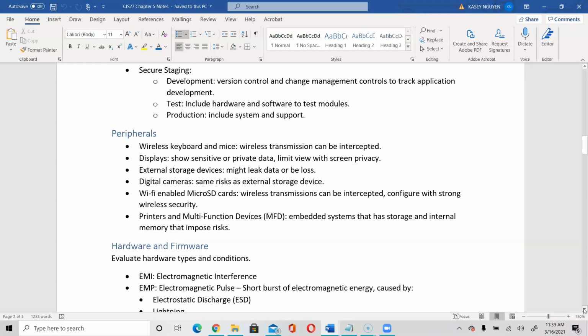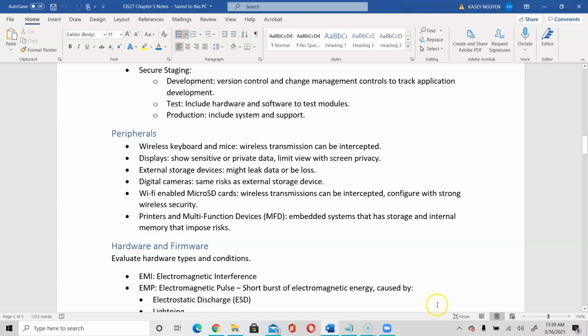In some cases, we might have to encrypt the storage device. We might have to remotely control some of these systems, like embedded systems that have their own OS or interface to manage, so that it doesn't cause data leaks or impose risk on our network or our infrastructure.